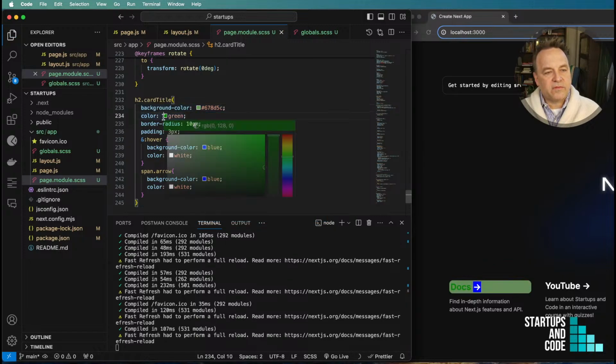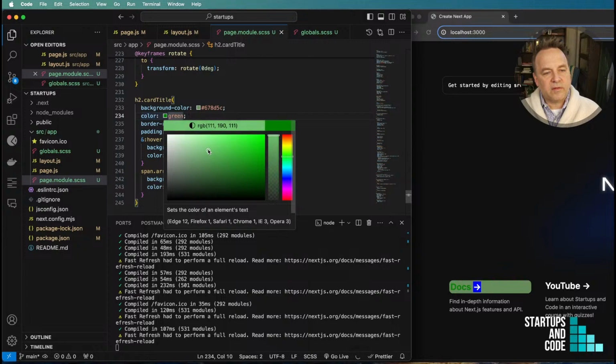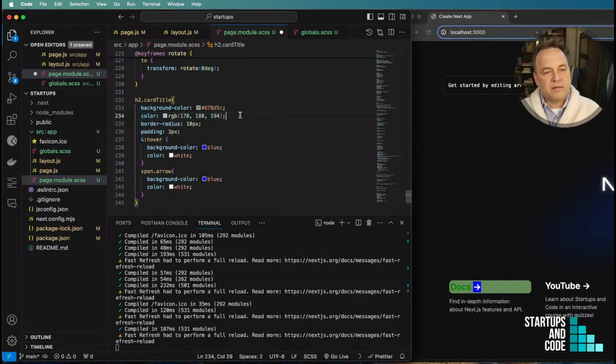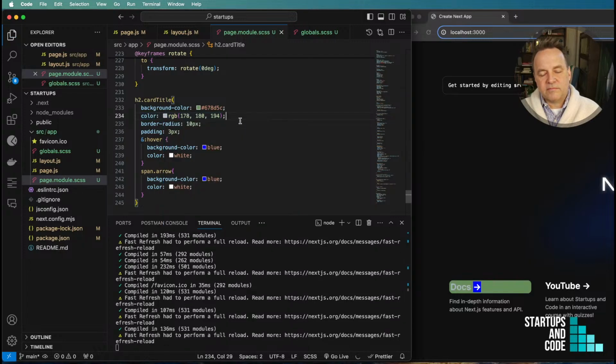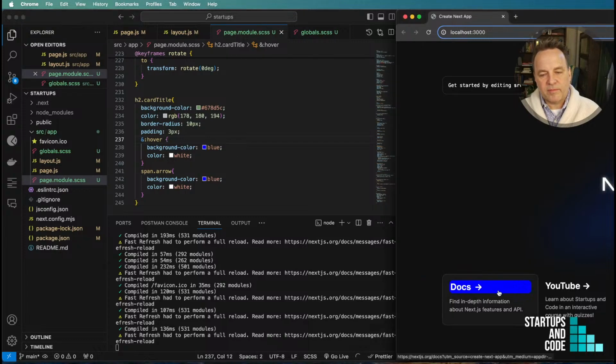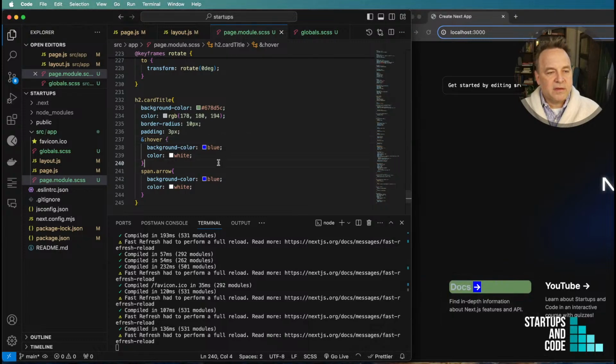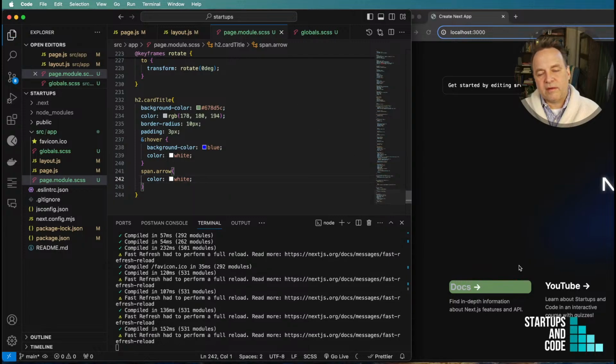Great. Now let's change this color into something probably lighter than that, something like that. Done. And I'll save it. Ta-da! And the hover state still will be the same, right? I don't like the span arrow being a different color, at least not the background, so let's do that. And now it's simple. It's super easy. And you can start playing with all of these things.